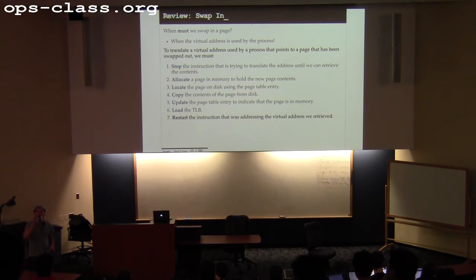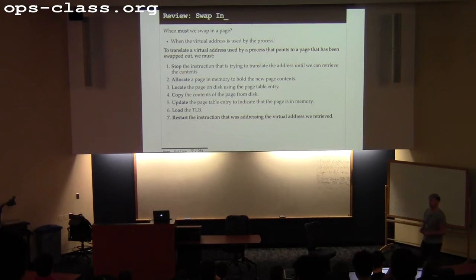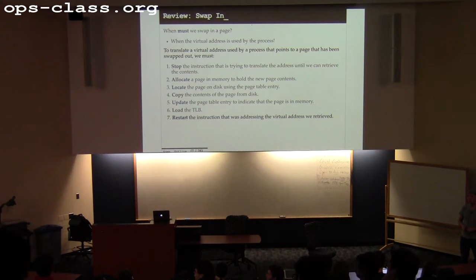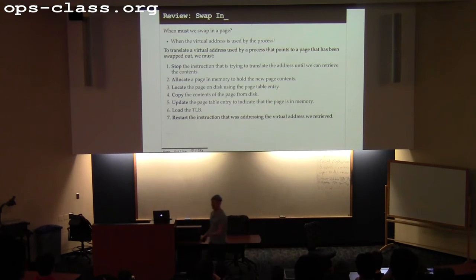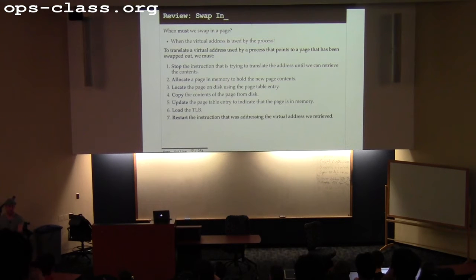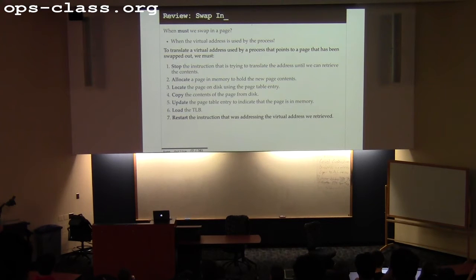Student question: on a page fault, the TLB triggers saying there's no connection that exists. The kernel has to check and decide what could have caused that and what to do. What does a check to see if something is on disk look like — just looking at the page table? That's one of the things, and as you start assignment three, that's one of the questions your page table has to be able to answer: where is this page? Cases include: it's in physical memory but not in the TLB (bare TLB fault); it's on disk and I have to go get it; it hasn't been initialized and I need to fill it with something. Your page table has to be able to answer this question, and ultimately your page table entry ends up containing this information.